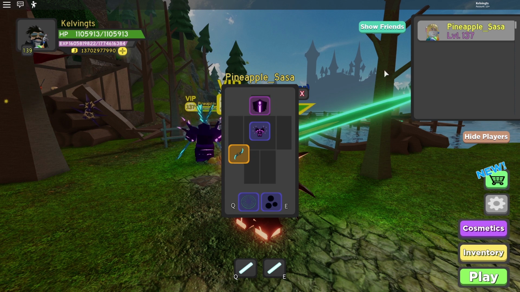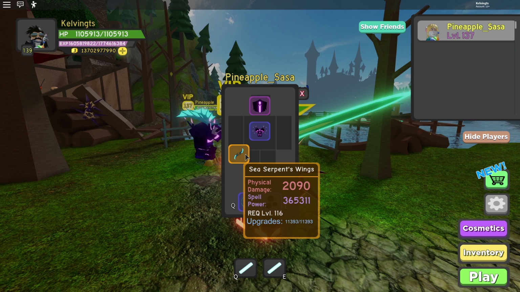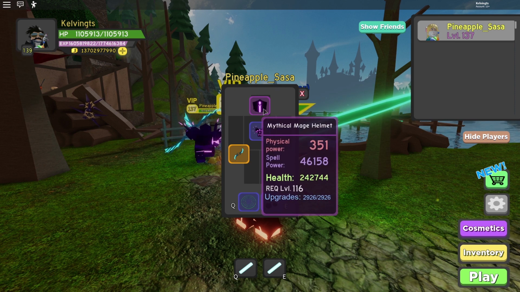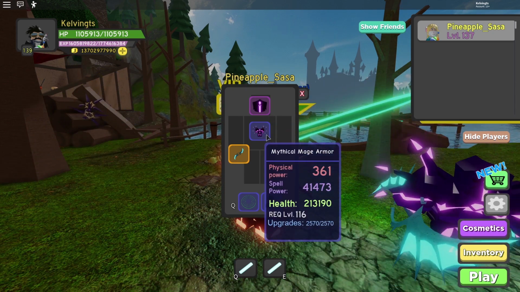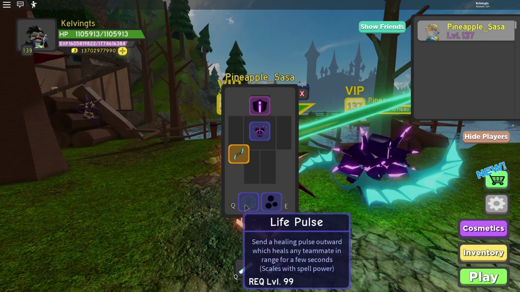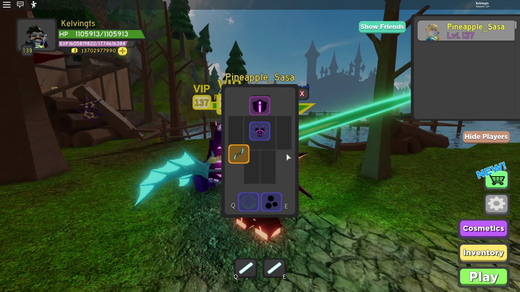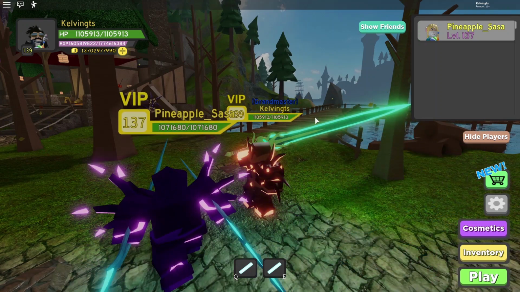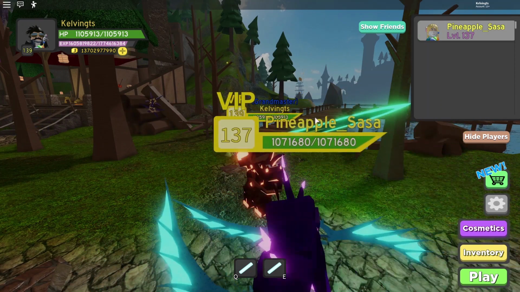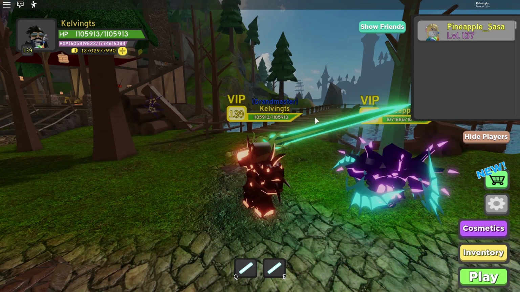Anyways, let me go check out Sasa's gear first. I'm gonna inspect her right now. So she is holding a sea serpent wing with a really high potential, 365k damage. She's also using a mythical mage helmet, 46k spell power, and for her mythical mage armor, it's a blue one, but it is 41k. She's going to be using a life pot, one heal skill, and a void sphere to keep her range damage decent and consistent. I think she's going to be trying to get her HP to at least 1 million. Right now she's over 1 million, and I do recommend that everyone going into Insane Steampunk Sewers bring at least 1 million HP. Don't be below it.